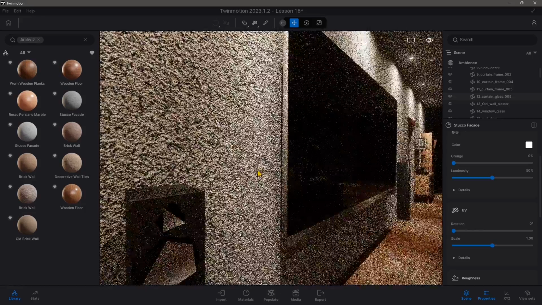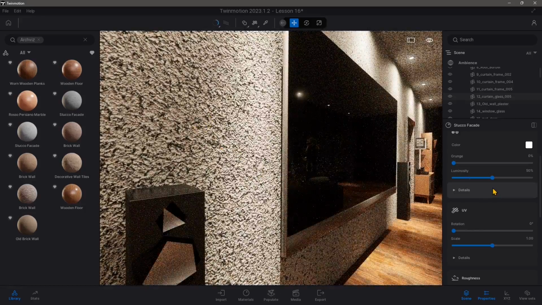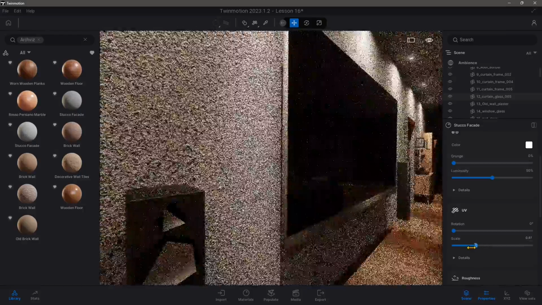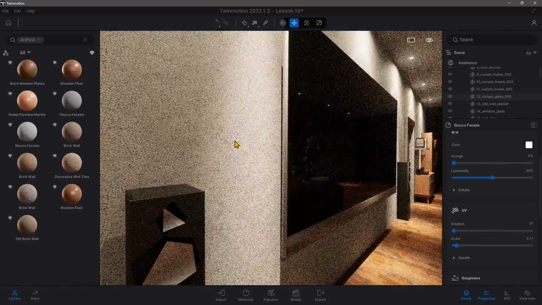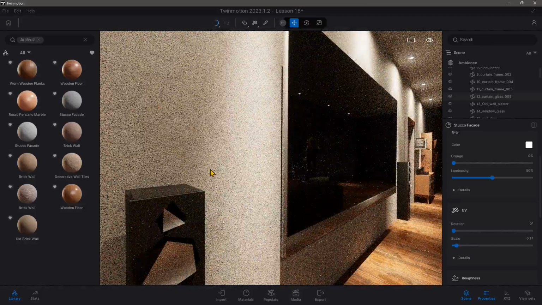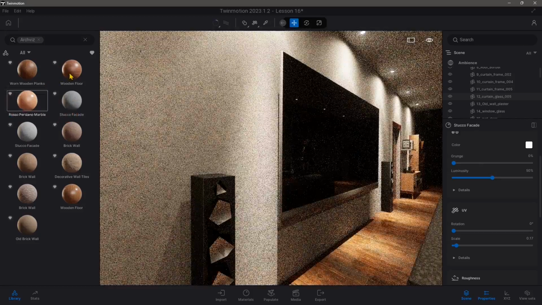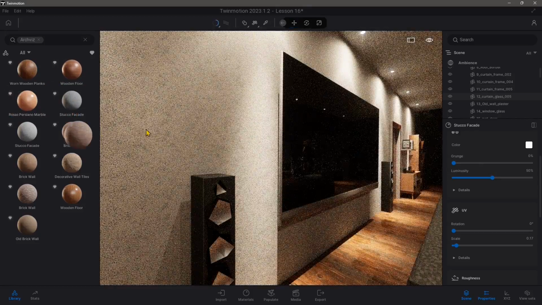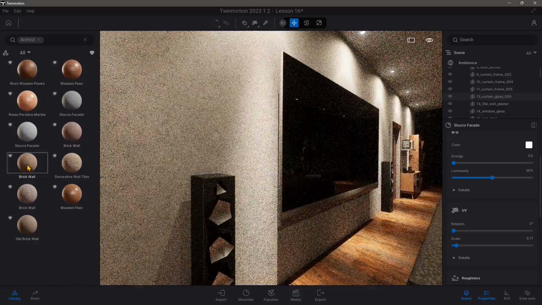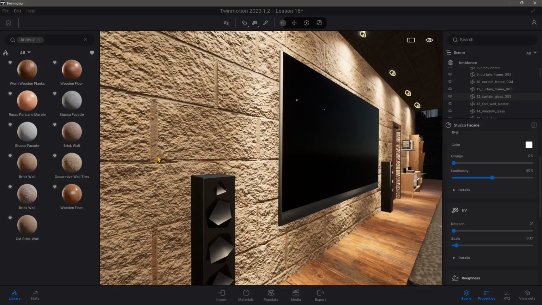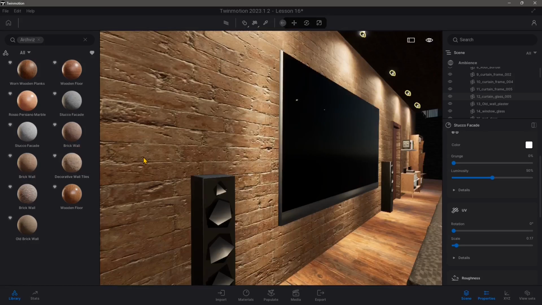So they can be placed once, or you can see here this plaster effect, this stucco effect. We can scale it a little bit down. It's a little bit big, but you can see it can be repeated many times, and it has excellent details if you get really close. These are all architectural materials right here that I just marked as favorites, and you have brick walls, you have stone walls, and so on.